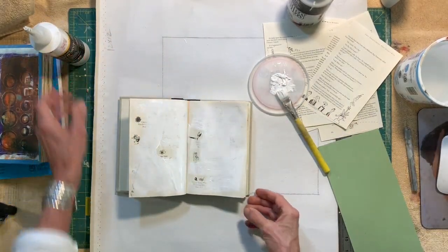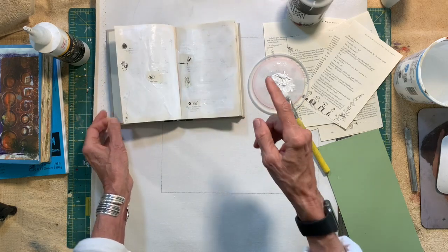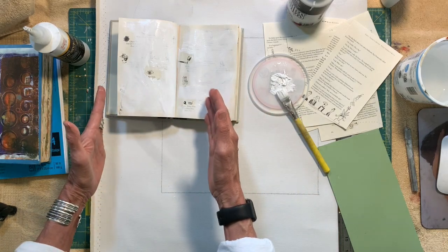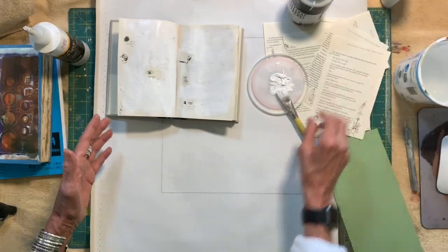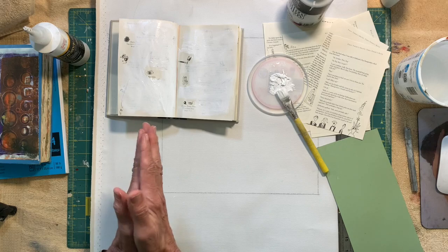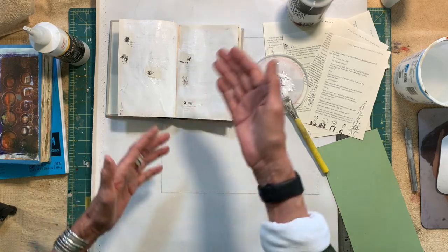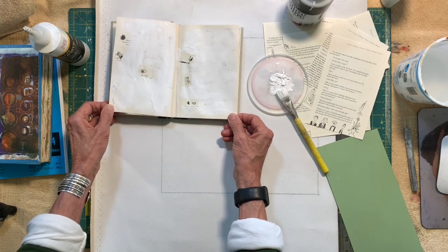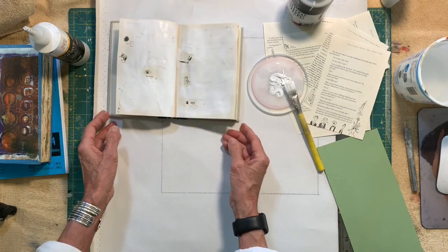Once I've got a couple done, I just set it aside, and then I'll come back and paint some more pages. Now, if you're going to go this route, it might be a good idea to go through your book and cut out your pages. Make sure to save your pages because you're going to use that paper. And glue the pages together. I suggest gluing three together because it makes it really sturdy. Maybe glue three, cut out three, glue three, cut out two. You just go back and forth. And there's nothing that says that later on you can't cut out more pages. But right now, this will get us going, and so we have some blank pages to start with.